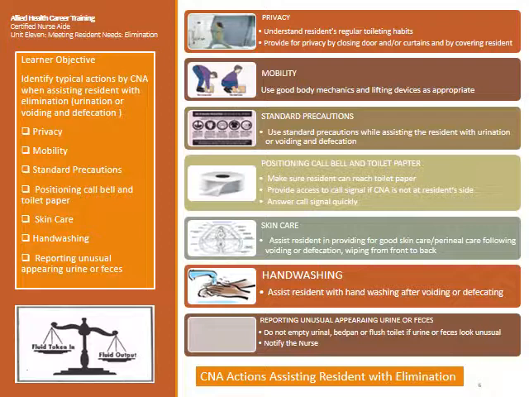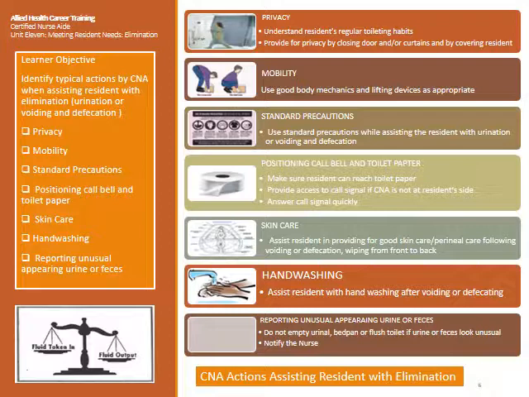Provide for privacy by closing doors and curtains, and also by covering the resident up if they use a bedpan. Remember mobility. Use good body mechanics and lifting devices as appropriate for the resident that's stated in the care plan that we'll talk more about in Unit 13. We need to also remember standard precautions. You must use standard precautions while assisting the resident with urination or voiding and defecation.